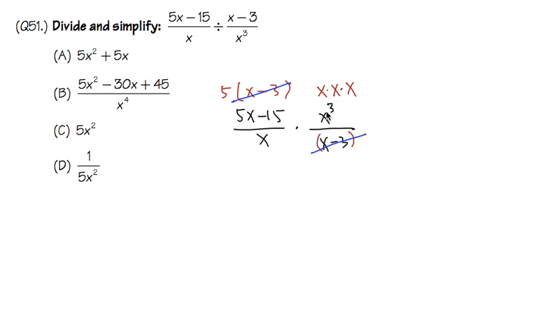Okay? And then let's look at this part now. I have x times x times x, but this x can be cancelled with that x. So let me cancel this out, and let me cancel that out. And that will be it, because there's nothing else on the denominator anymore. Right? This is just a 1 on the denominator. So the answer that we have is 5 and x times x, which will be x squared. Final answer, 5x squared. Yeah, that's it.